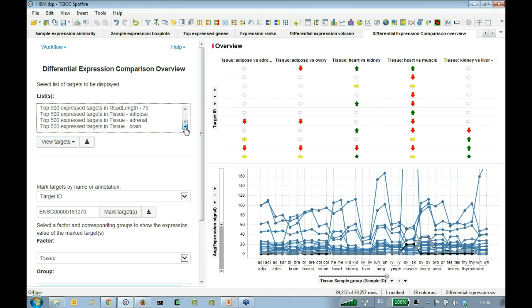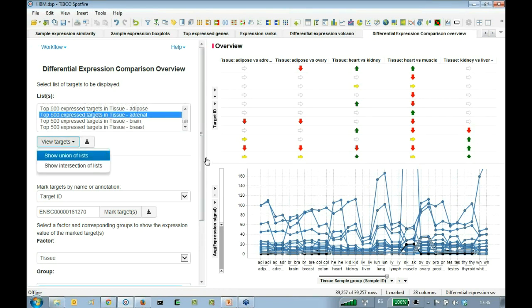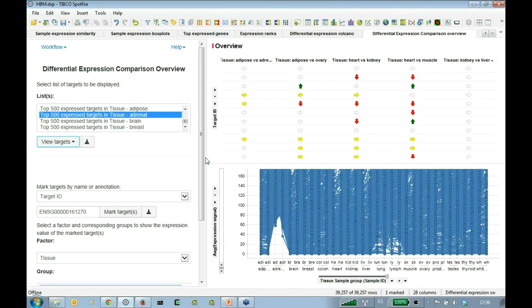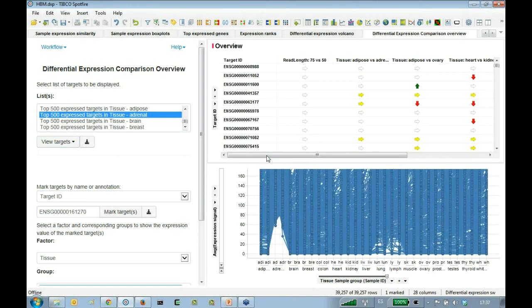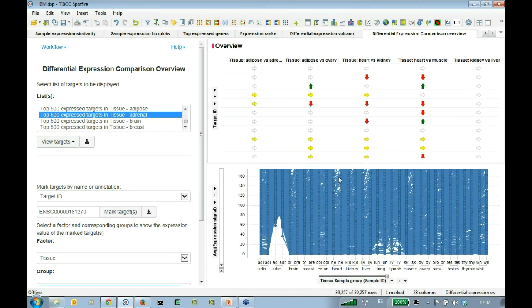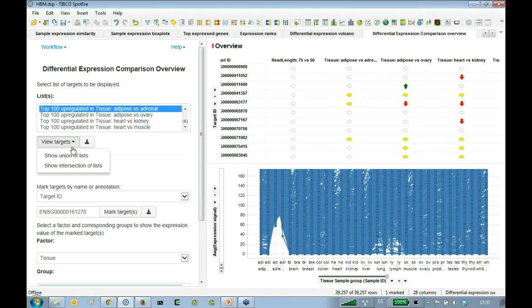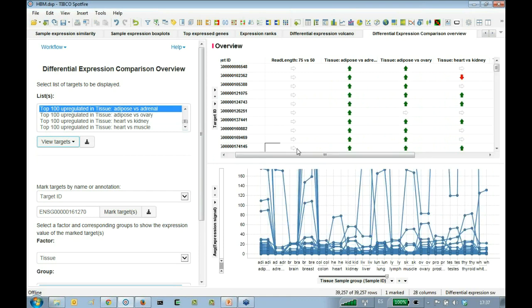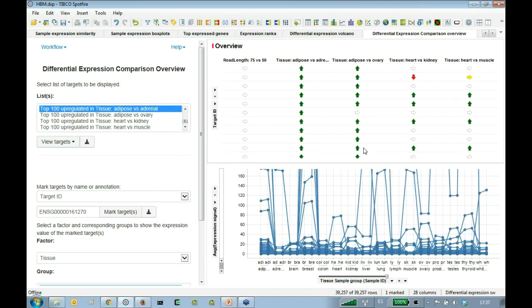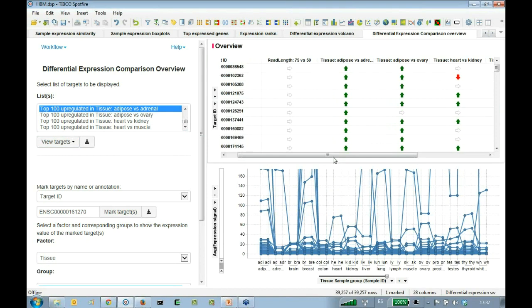So we could see, for example, for the top expressed genes in a certain tissue, which is the behavior in each of the different tissues that we are looking at. Or for the top differential expression genes between one of the comparisons, what is the behavior in the rest of the comparisons.